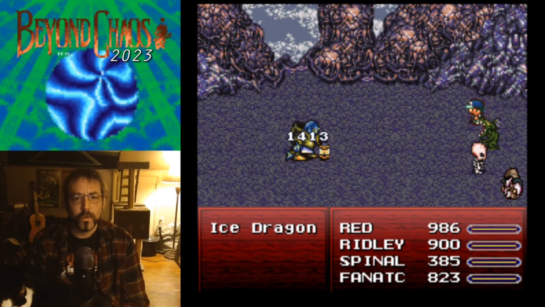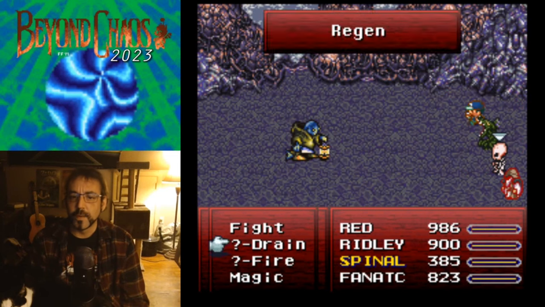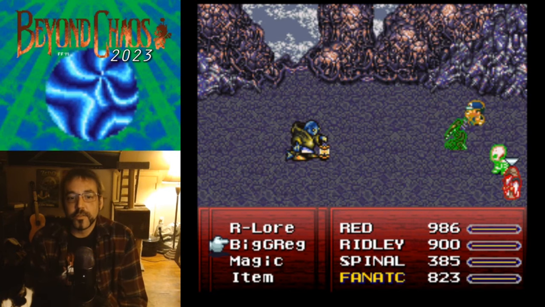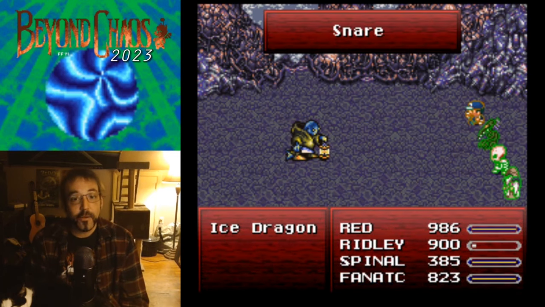Zero? How did it do zero? It can't possibly do zero. I'm confused. Ridley, yours better not do zero. Why? It's supposed to pierce defenses. Why did that one hit?